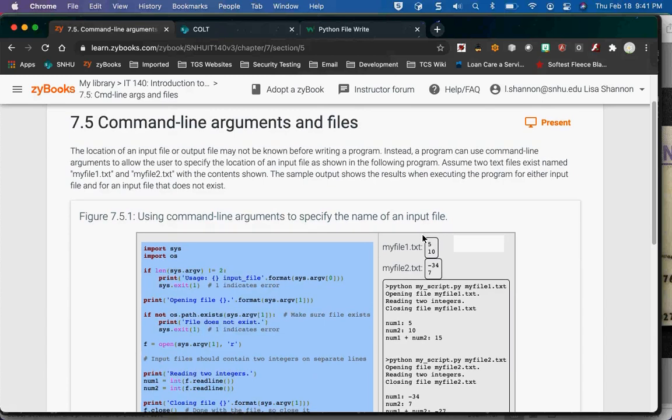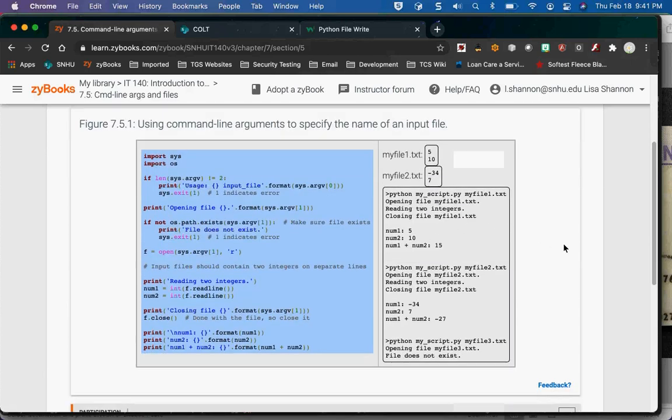So, command line arguments and files. The location of the file may not be known before writing a program. So basically you can use a command line argument to tell it what file to use. So it's no different than any other command line argument. And you can just simply input it as part of the command line argument, and then you can open up the file.